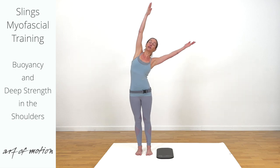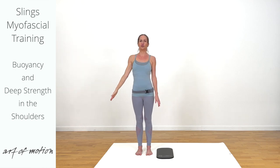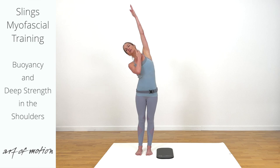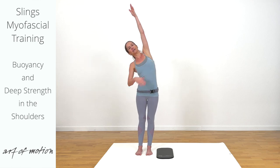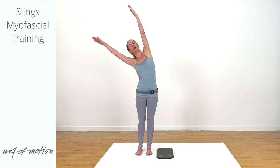One more arm float. Every inhalation creates a feeling of extra lift in the body. Let the breath flow. Lower the left arm. And then with a domino, side bend towards the left. Press your right foot onto the floor — grounding. Lift from the side of the rib cage, from the armpit. The shoulder is settled, the neck is long. Lift from the pubic bone with your exhalation. Inhale and expand the side of the rib cage. Exhalation — arm float again, your choice. Let's do this two more times on this side. There's core strength going through the body from the feet all the way up, coupled with a very light arm motion.